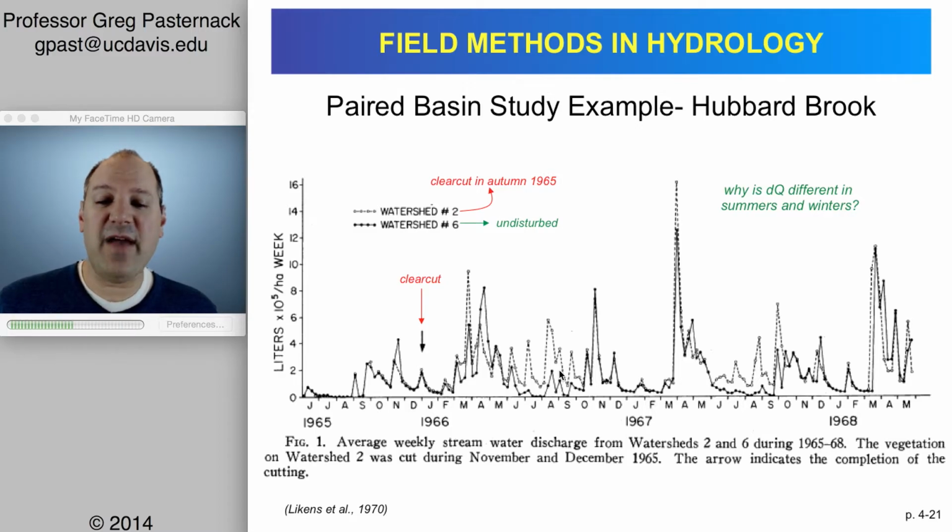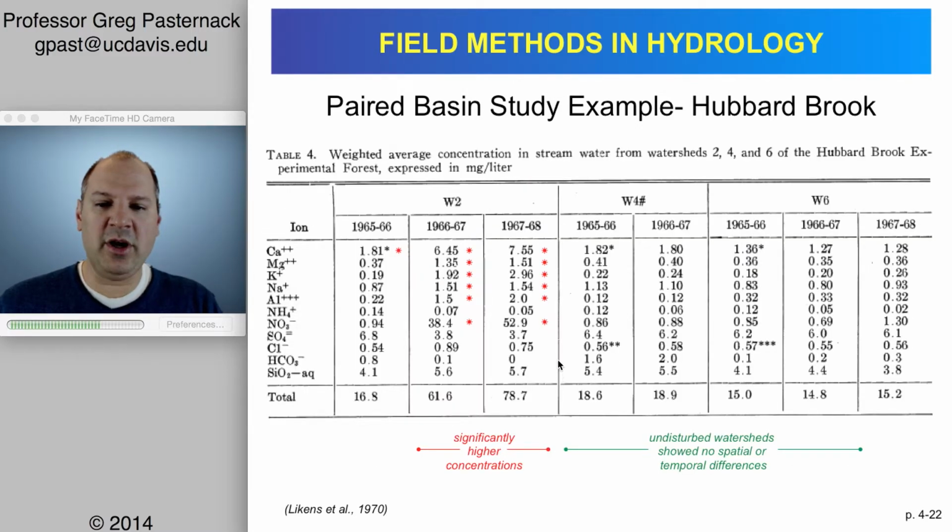There also could be effects in terms of snow and whether being forested or deforested with deciduous trees would make any difference or not, but that's another factor. When we look at the chemistry of what's in the water, there's also significantly higher concentrations of stuff coming out of the watershed in the logged watershed than before. And so these different dots here illustrate whether there's a significant change or not. Okay.